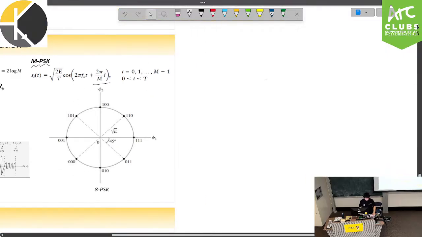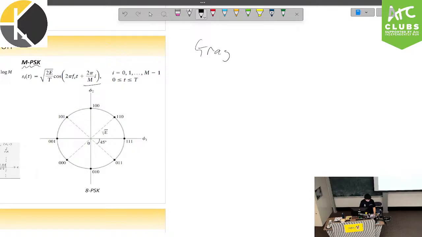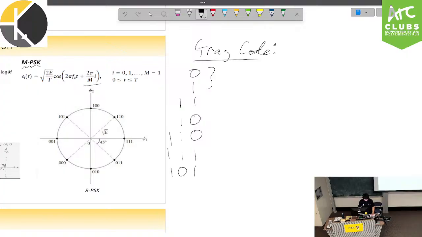So the way that I like to do it, to get a nice sequence every single time, we're going to go on a little side tangent. I believe it's gray with an A. Gray code, don't fact check me. So gray code, I usually like putting 0 at the first and then 1. There we go, that's 1-bit gray code. If I want to make it 2-bit, I add a 1 on the end and I just reverse what I had before. So I'm going to go 1 1 1 0. Now I'm going to do the same thing. So I put a 1 on the front, I have 1 0, and now I'm going to reverse everything else, and I actually ensure that I am only changing 1 bit at a time.